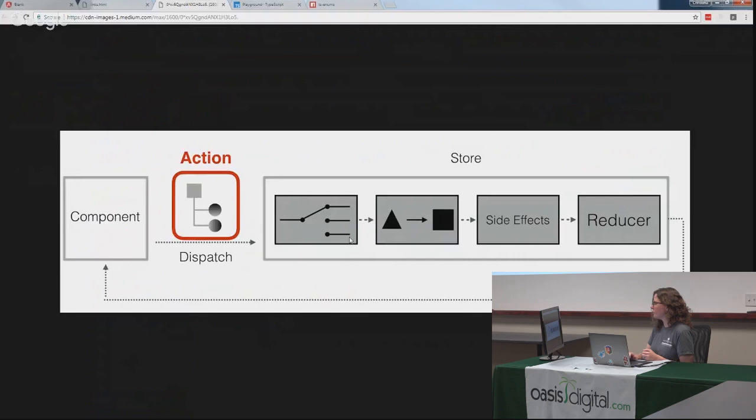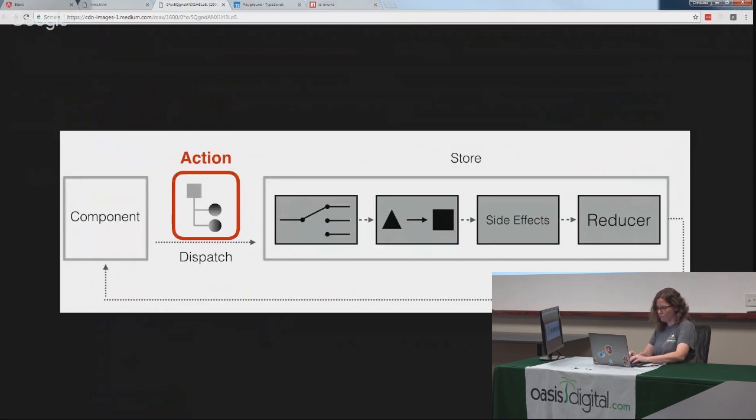And so we have several types of effects. He breaks them out into effects that decide between different actions, effects that transform actions into new actions, and then general side effects like updating a database on the back end. So an action can optionally go through a bunch of effects, and they can also be handled by a reducer. And again, the reducer is where we actually update the central data store with that new data. And then any changes made to the central data store are going to propagate down to our component, which is listening to that observable of the data.